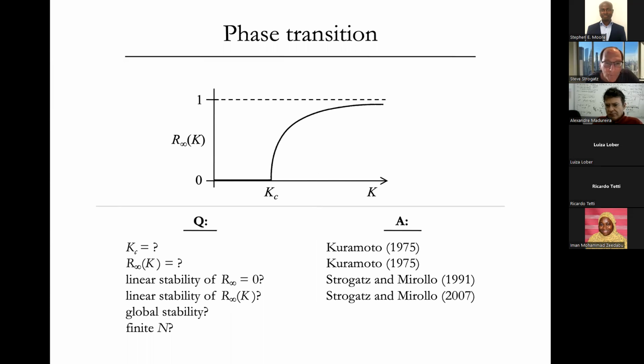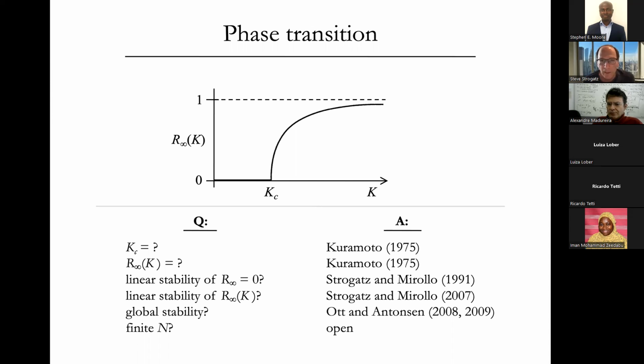Anyway, we also then many years later figured out the linear stability of this branch, and it was also delicate in the same way, with a continuous spectrum on the imaginary axis. And then recently there was a big breakthrough from work by Ed Ott and Tom Antonsen, where they were able to really understand the global stability and explain why the Kuramoto model seems to have just this one attractor. They could explain that. It was a really slick, wonderful analysis. And the finite n problem is still open.